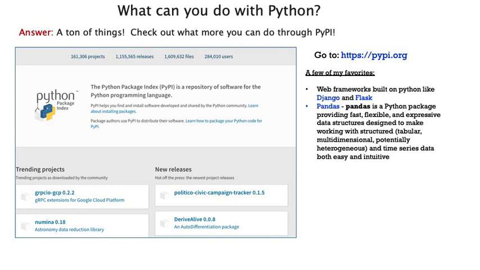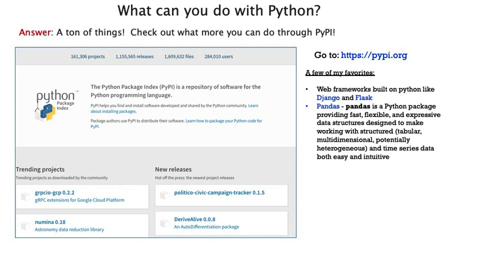Okay, the last slide, we talked about things that come native to Python. This is all about the things that you can add to Python after the fact. Through the Python Package Index, or PyPI, you can go to https://pypi.org, and you can install any number of different packages. This is a repository of software that you can use for Python. And you see here some of the stats.